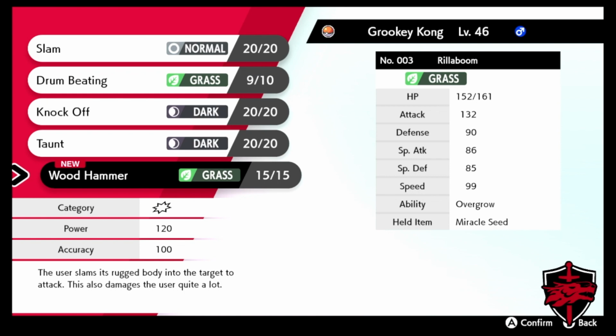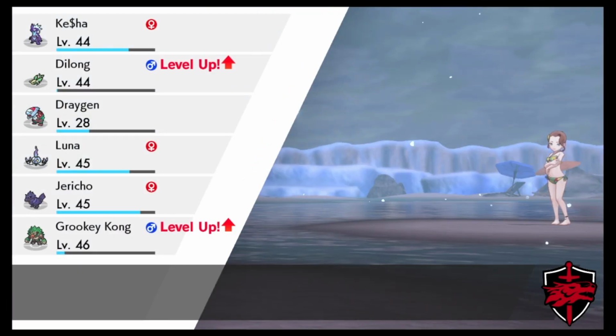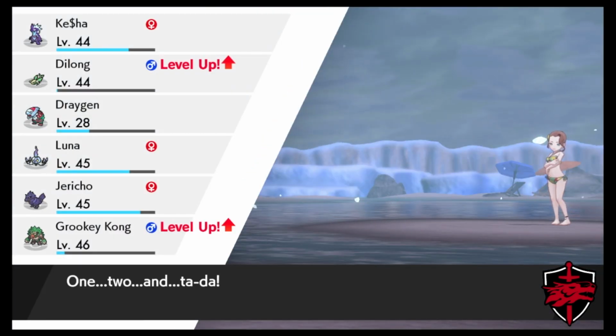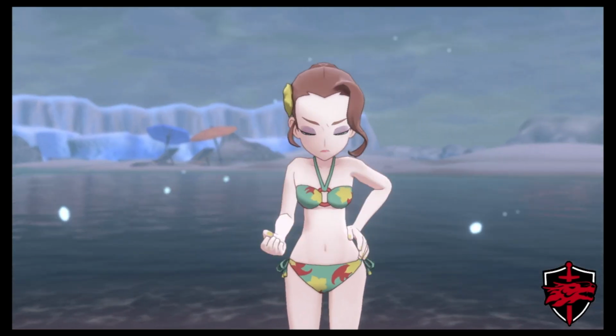Okay, actually, what am I doing here with this Wood Hammer? So this is going to have a lot of recoil, which we don't use Slam, actually. So for some reason we need to use this move, and we need to have the power for it. We can definitely use it. Because Drum Beating doesn't do that much damage either.